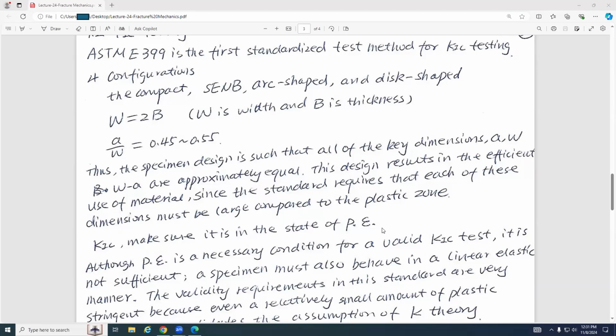A plane strain problem means that the thickness is decently large. Why is this important? Because we need to make sure we have a 3D stress state. Can you write down why we need to have plane strain instead of plane stress? Plane strain can ensure that we have a 3D stress state.